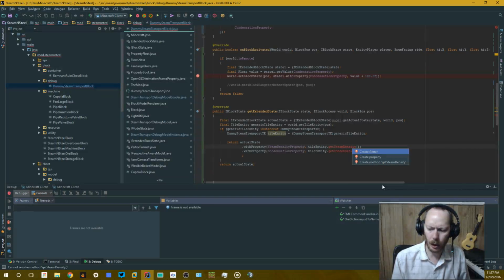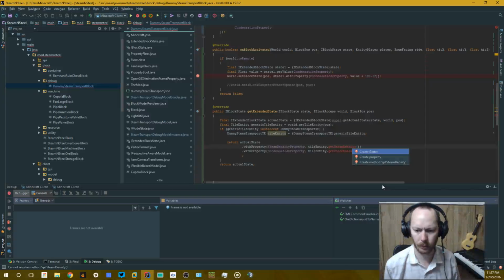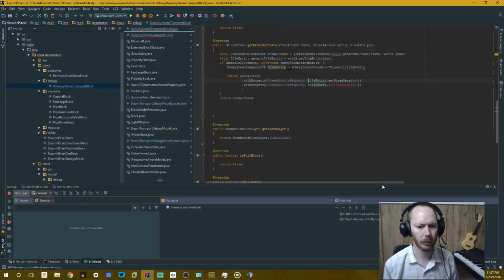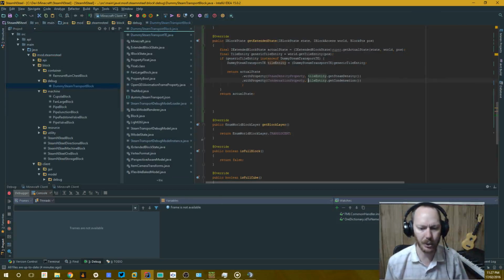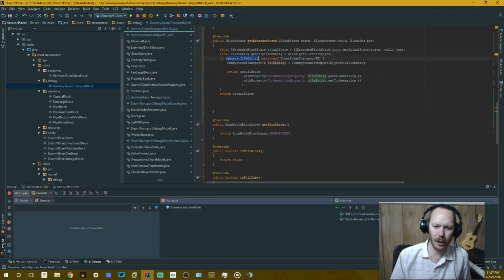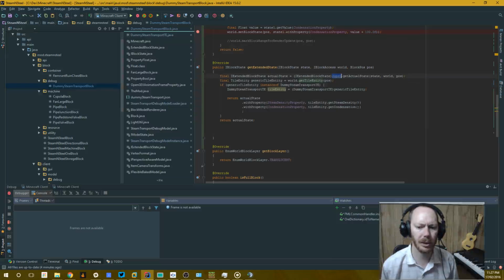So, in terms of why the cast, well, you kind of have to, but in theory, I shouldn't have to do this check because this tile entity is associated with this block, but I don't think it's a bad thing to check.